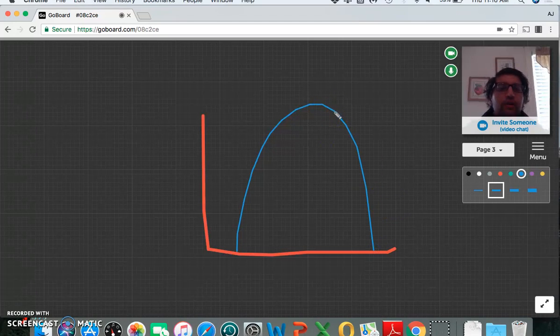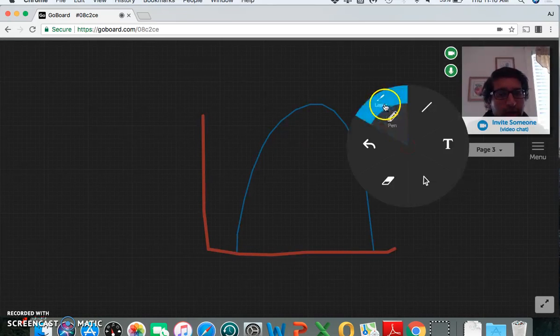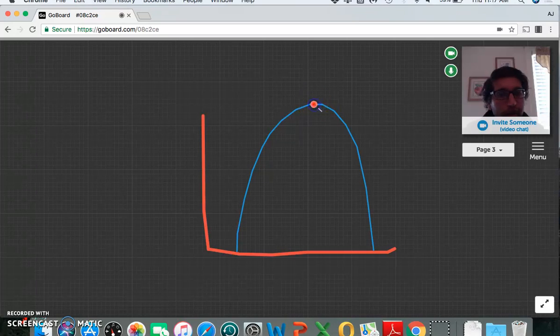So when you ask your student, where's the maximum point on my graph, you could draw using just your pen. A cooler feature I found on GoBoard is you can right-click, go to your laser, and you point right here. This laser feature is just like how you see in classroom lectures. Sometimes your professor has a laser pointer that they point out on slides and different things like that. So GoBoard actually offers this so you can show your student, laser moves with you, like that.